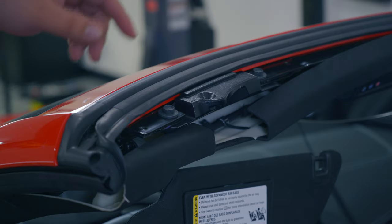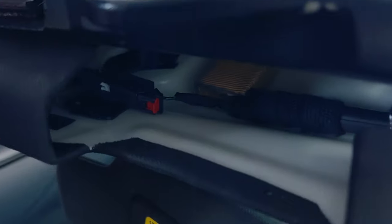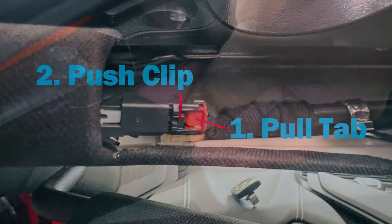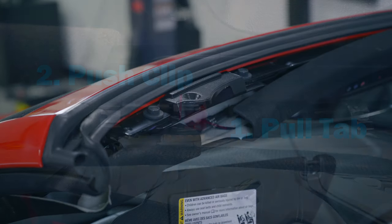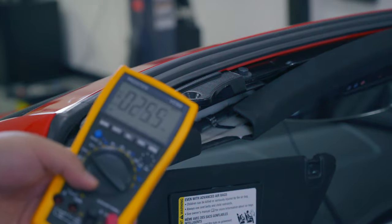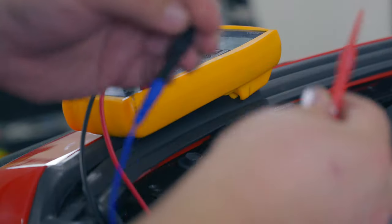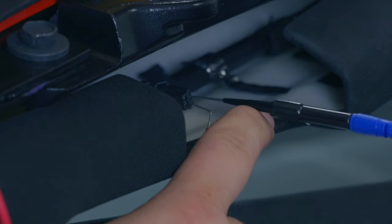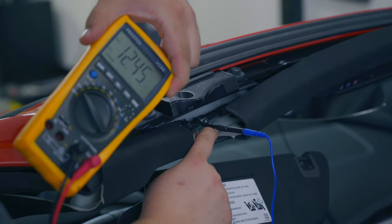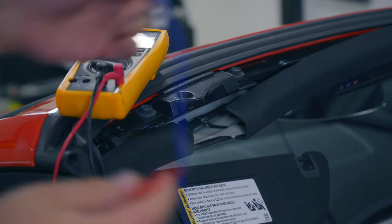So looking in here, I can already see where the plug is. There's our plug right there. That's what we need to get to. You wanna pull the little red tab out, then you're gonna squeeze and unplug it. With that plug unhooked, it's a good idea to check the voltage just to see what we're getting out there. The black's gonna go to the black and the red's gonna go to the green with the stripe. And we're getting 12 volts exactly like we expect it to see. Make sure not to short it out, obviously.